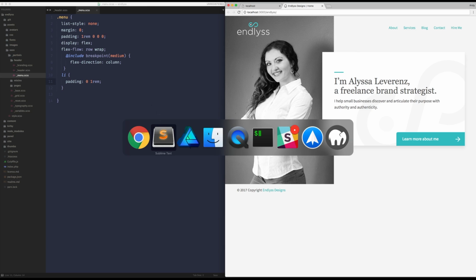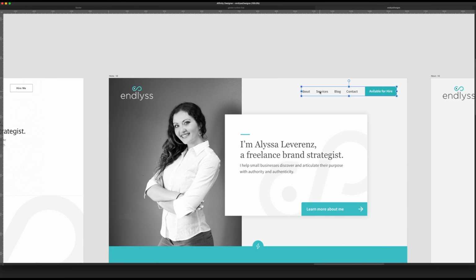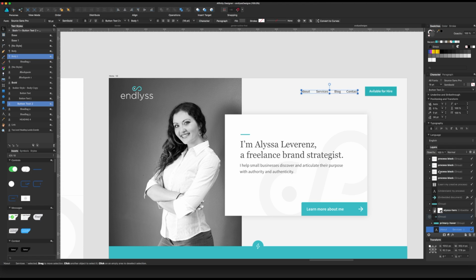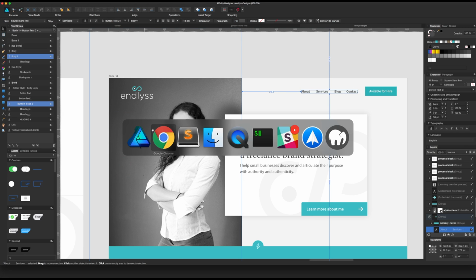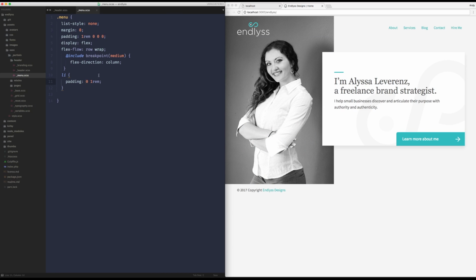So on our design, these links are actually this darker gray, and I don't think it's a secondary color. I could be wrong. It is. Okay, so let's do that. We'll just grab the links themselves, color, brand, secondary. All right, and then the last one, we're going to need a class on it that is something unique. So let's see how we can do that.